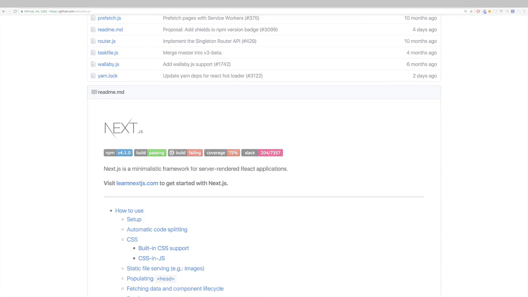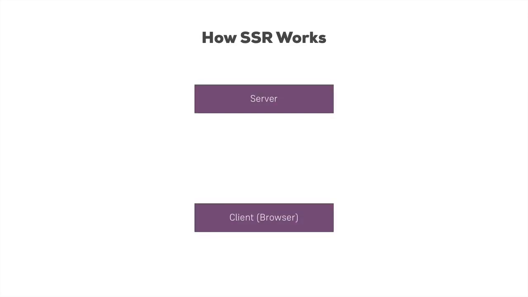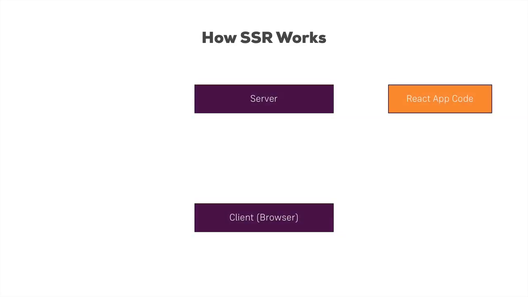Let me show you what I mean. If we have a look at our normal setup, we have a server and a client, and of course our React app code. And with that I mean both the build code in this build folder we had in a create React app application, and also the raw code in your source folder. If you now visit your server for the first time, so you load the page for the first time, the server would typically ship you the index.html file and your code, and then you would load it as a single page application in your client.